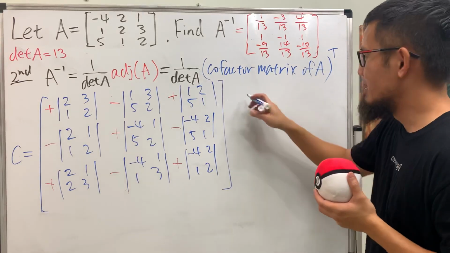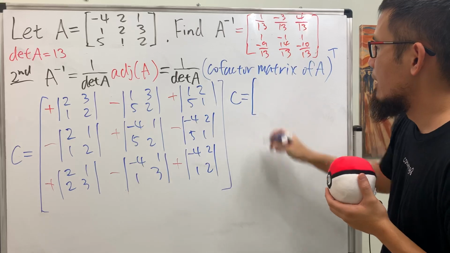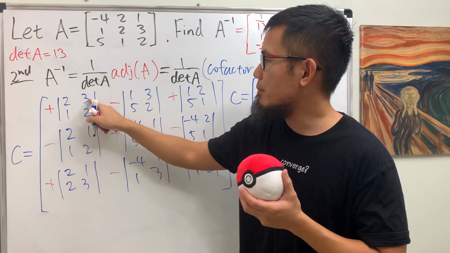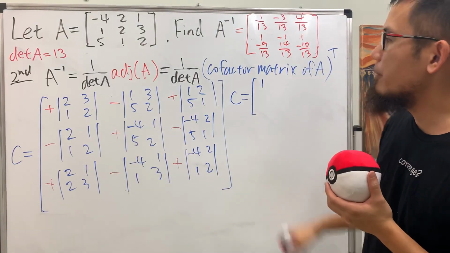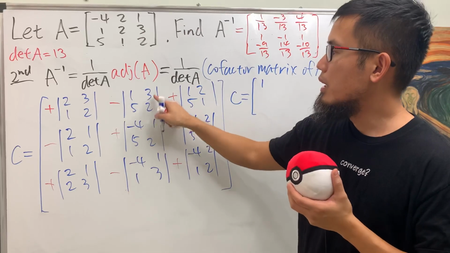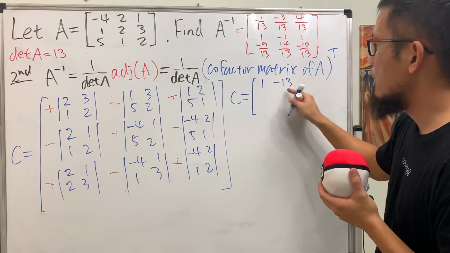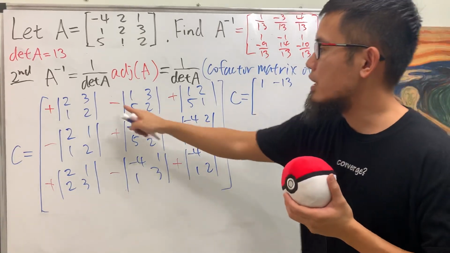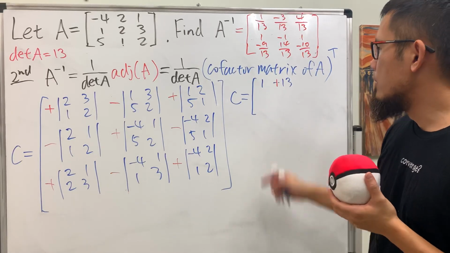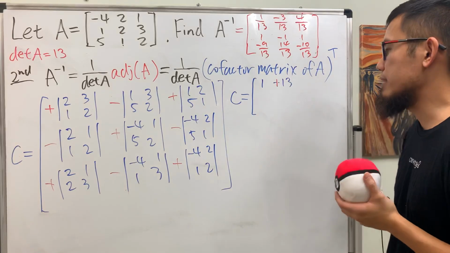So, ladies and gentlemen, here we have the C. This right here is actually going to be what? Well, first we have positive, and just go and do it. 2 times 2 is 4, and then minus 3 is 1, so positive 1 right here. And then this is going to be 1 times 2 is 2, minus 15 is negative 13. Right? From the determinant. But because of the sign right here, negative times negative, you actually end up with a positive right here. So be really careful with remembering the sign matrix that I told you last time.